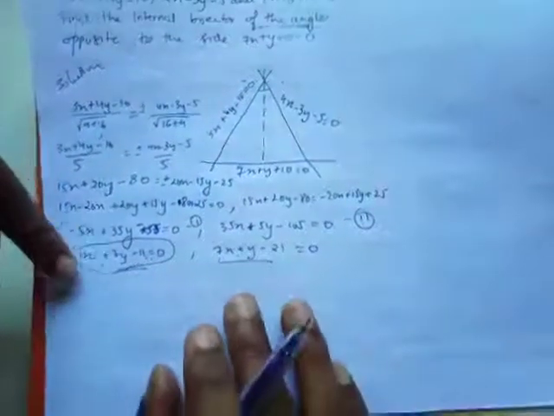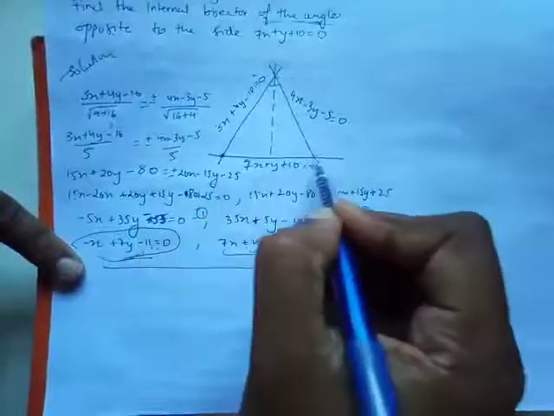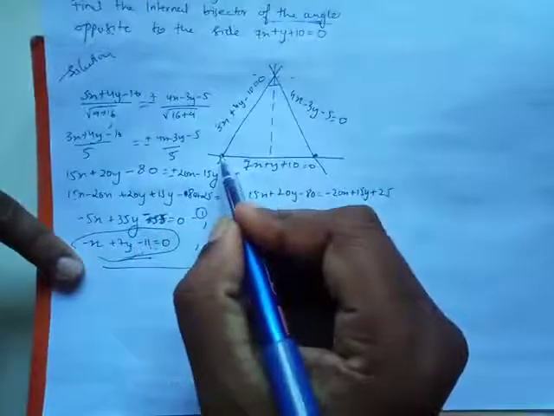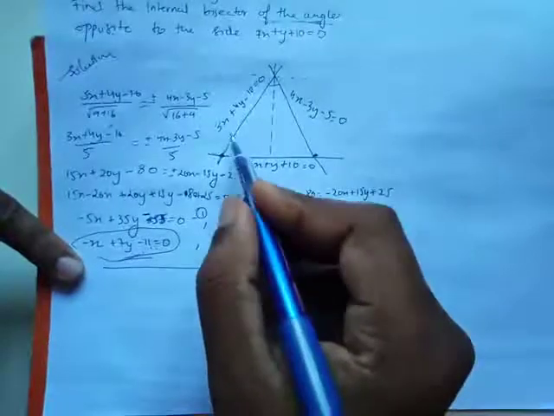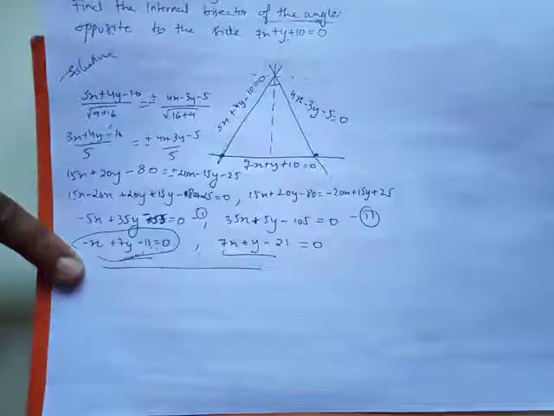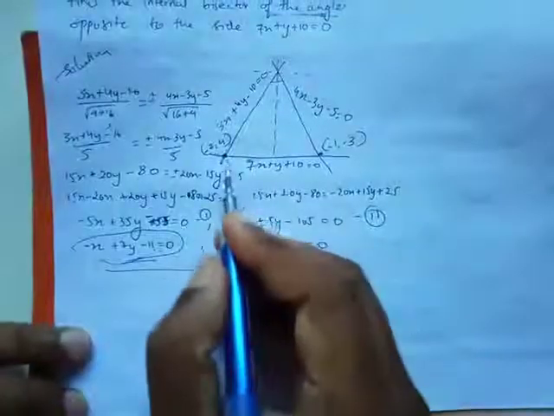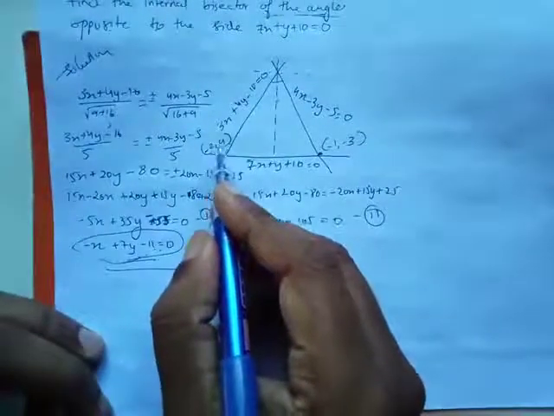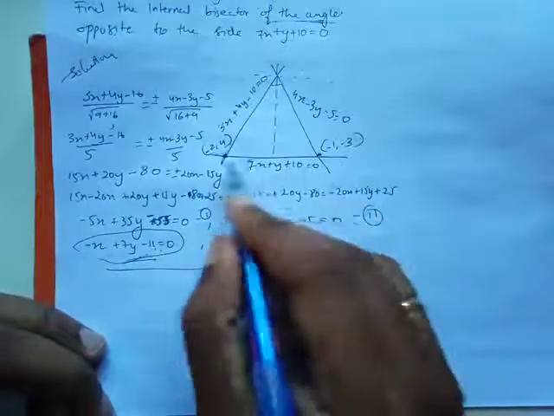So what I'm going to do, I'm going to pause for a while over here and then find these coordinates. You know how to find these coordinates, right? Whenever two lines are intersecting each other, take these two lines and find the value of x and y by elimination method or any method. So I'm going to use the elimination method to find this and this. Okay, so I got the two coordinates: minus 2 comma 4 and minus 1 comma minus 3. I got these two coordinates.